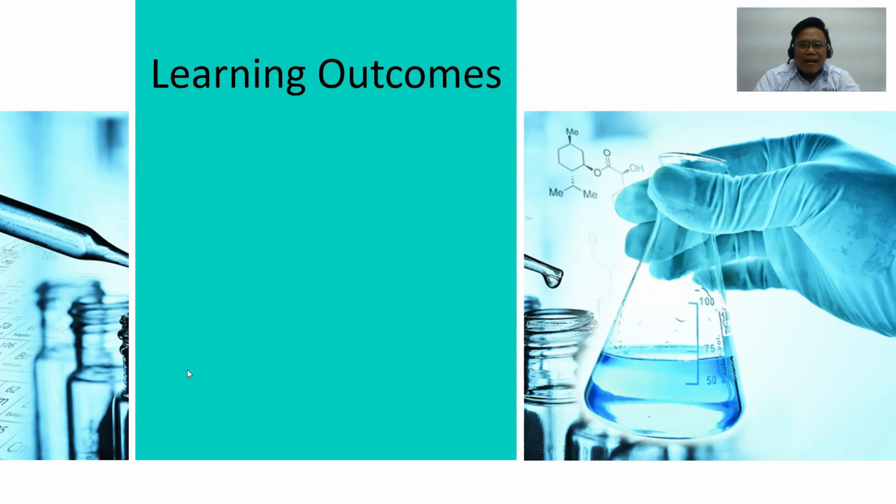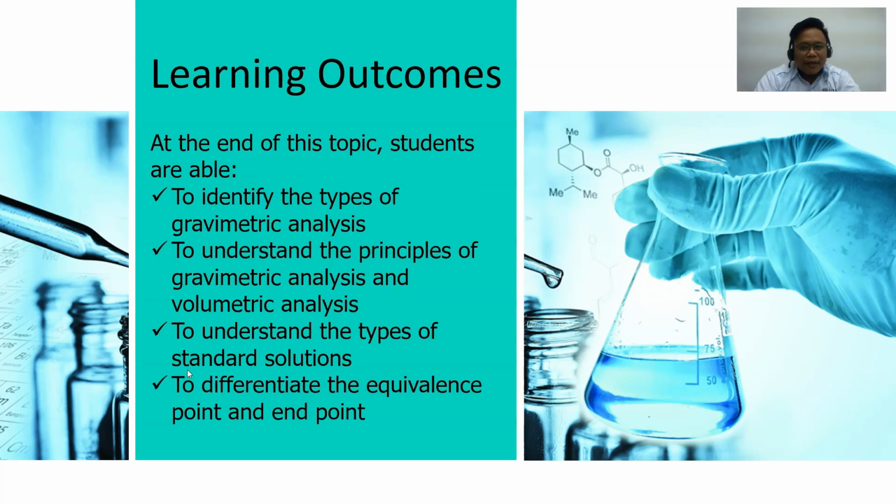I hope that by the end of this topic, students are able to identify the types of gravimetric analysis and of course understand the principles involved in the gravimetric analysis and volumetric analysis. Students should also be able to understand the types of standard solution, and last but not least, differentiate between equivalence point and endpoint.